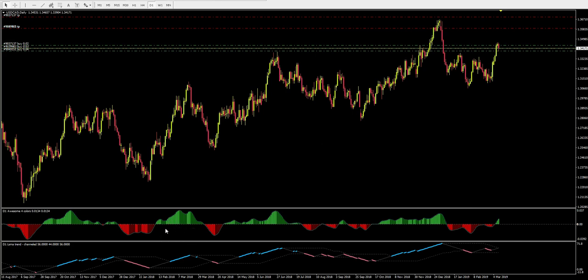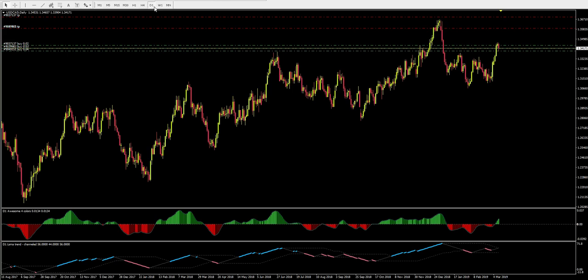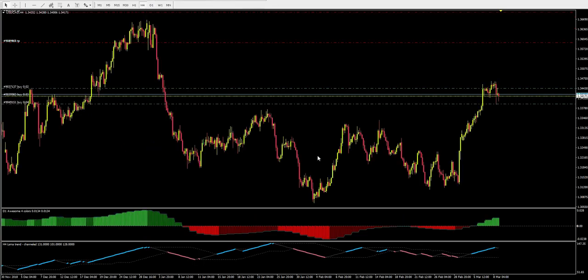Now, this particular trend indicator down here, I wanted to show you a little bit more. You can make this any time frame you want. You can see right now we're on a daily chart and we're on a daily indicator because it says current value. But if I wanted to, I could set that to 1440, which is daily, and hold it there so that I could look at that trend line if I go back to my 4 hour.